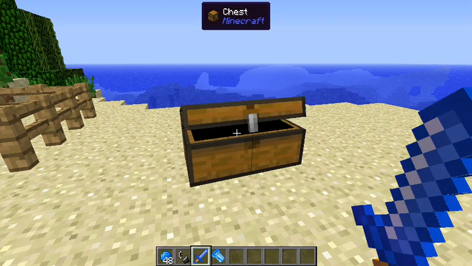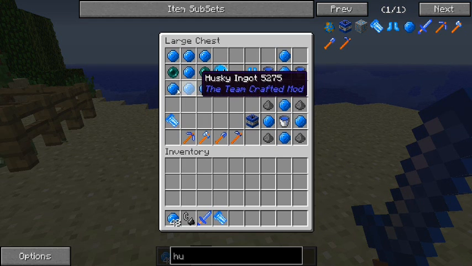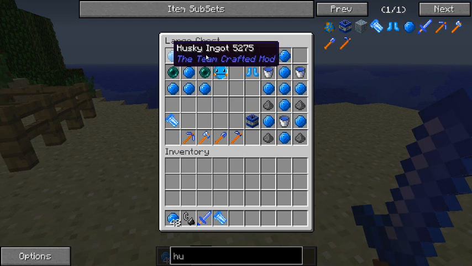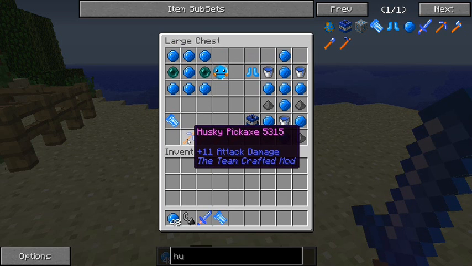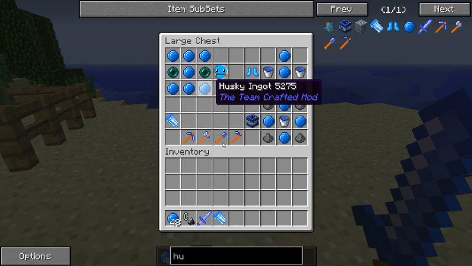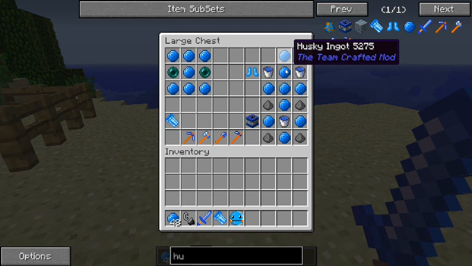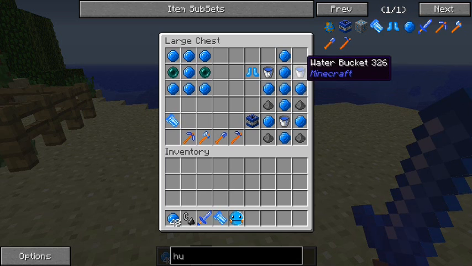All right, guys. So next we got Husky MUDKIPZ head. You craft it with Husky MUDKIPZ ingots here. And also, guys, remember these tools are 25% better than diamond, and they are crafted like normal tools, except with Husky ingots. You can craft his head with ender pearls here and Husky ingots out here. Okay. We also got Husky's fin, which is crafted with Husky ingots here, and then a water bucket, two water buckets on the side.